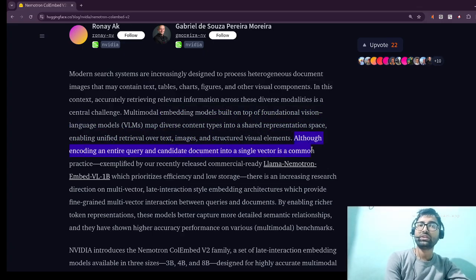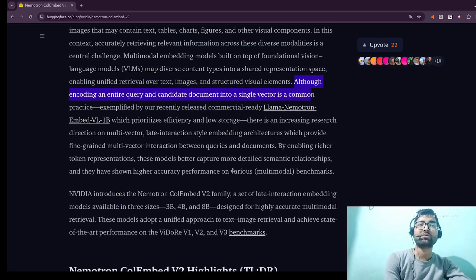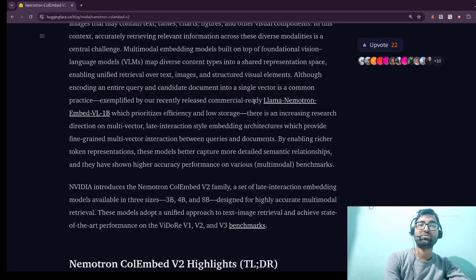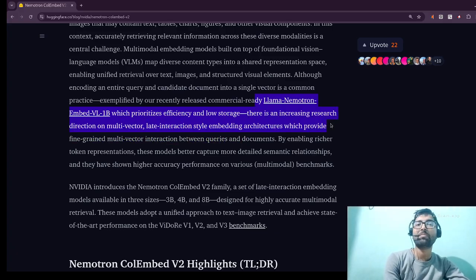Although encoding the entire query and the candidate document into a single vector is common practice, as exemplified by our recent release of the commercial-ready Llama Nemotron Embed VL 1B, which prioritizes efficiency and low storage, there is an increasing research direction in multi-vector late interaction style embedding architectures, which provide fine-grained interaction between the queries and the documents.